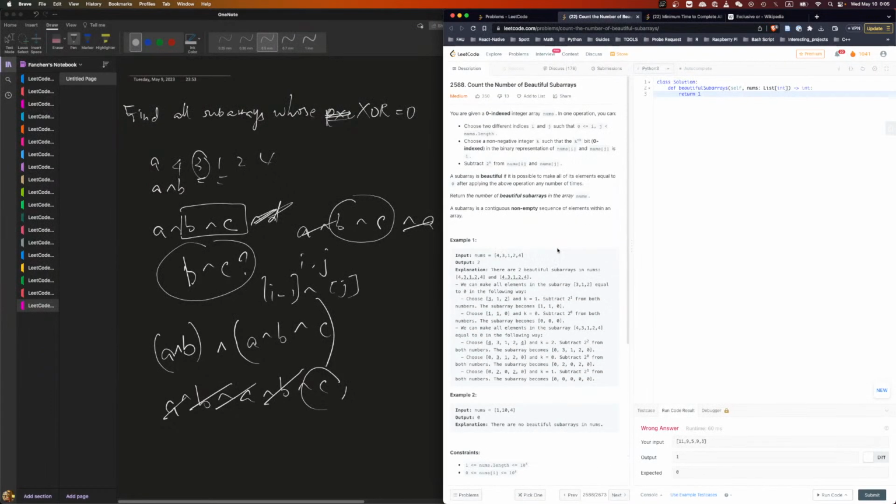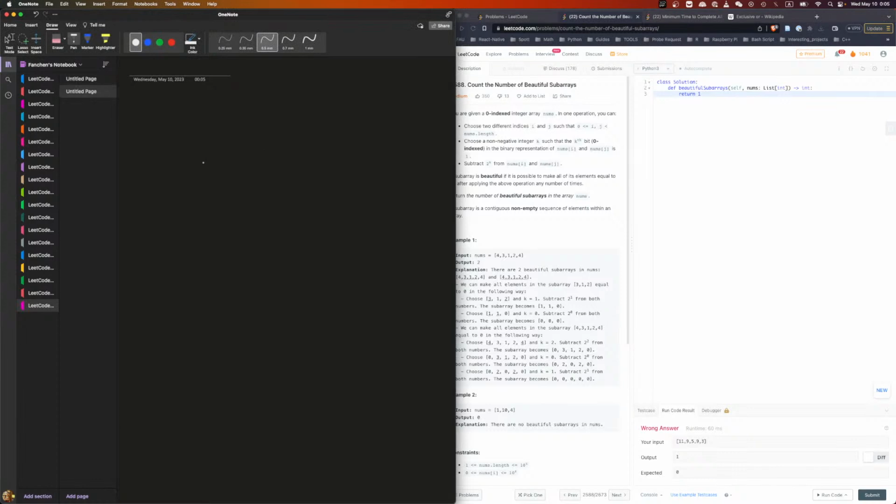Okay, let's see if we can get it from here. We use exclusive or, and it serves the same way as prefix sum, right? Basically prefix sum.